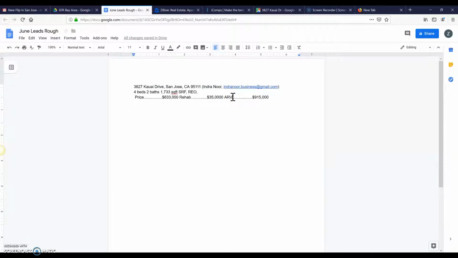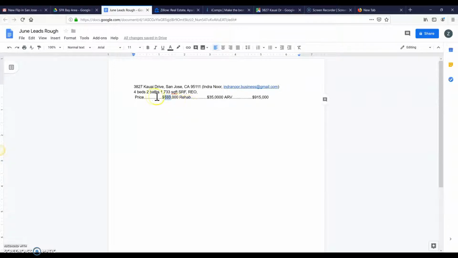All right. So this is going to be the first step of analyzing a lead, which is just putting the house info or whatever information we have in here. And I'm going to skip down a few steps. So the purpose of looking for comps is we have a house for sale, and the asking price is $633,000, and we pretty much want to see what the house is going to be worth.